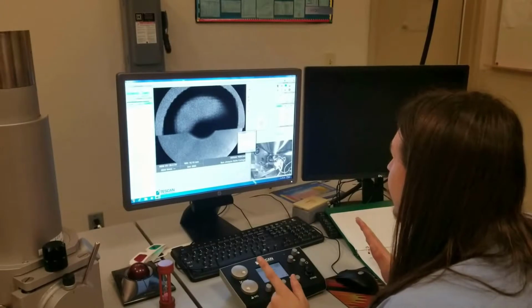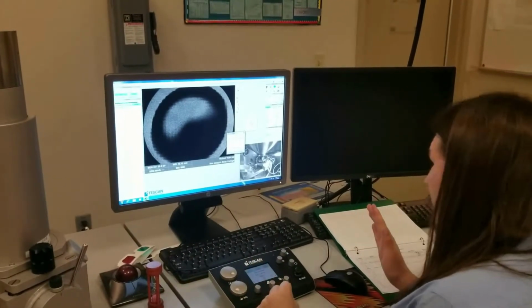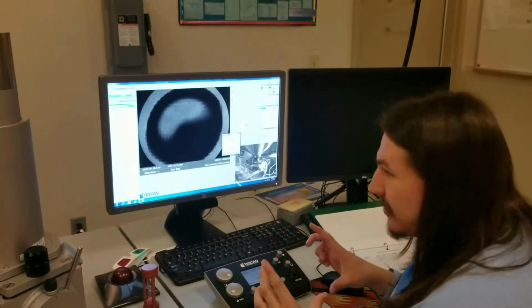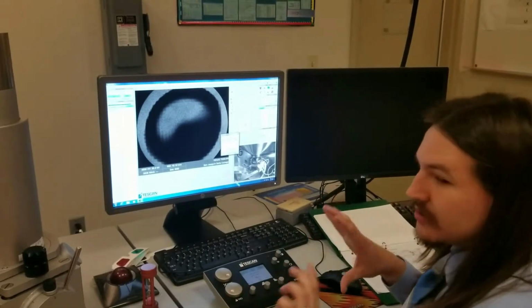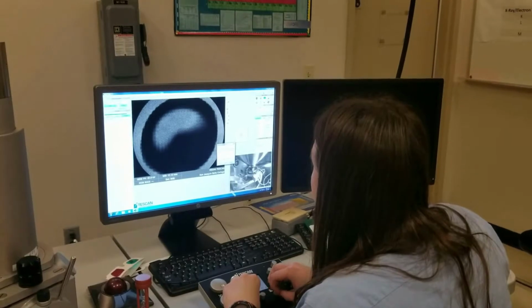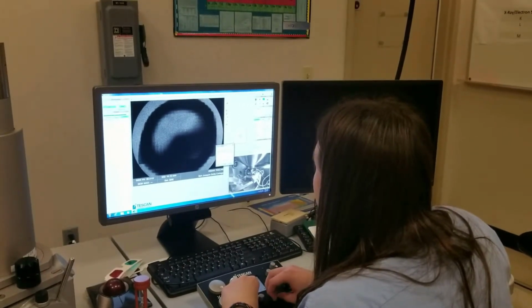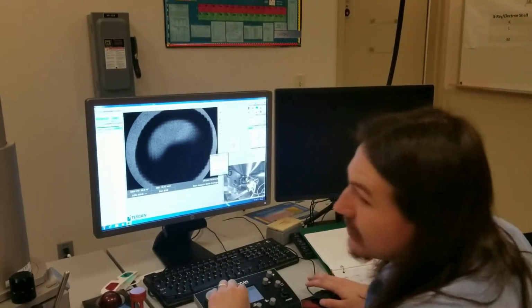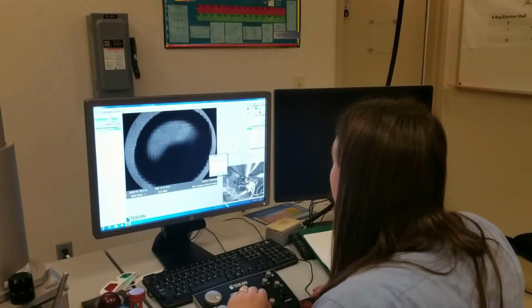And then, next. In this step, you want to get your object as symmetrical as possible and as close to its original shade as possible. So this one has a little bit of white in it. Let me see if I can get it to be more black. No, that's... Okay, so it looks like that's about as good as we can get.